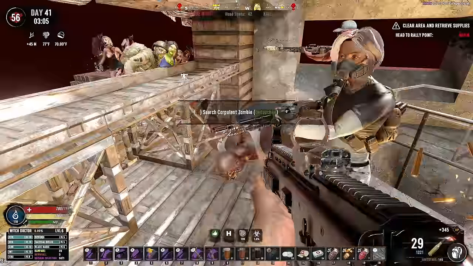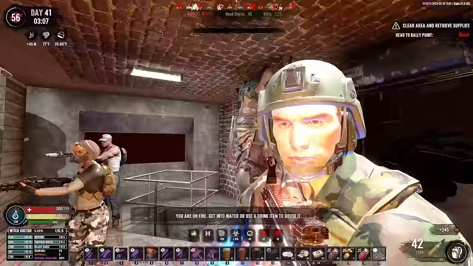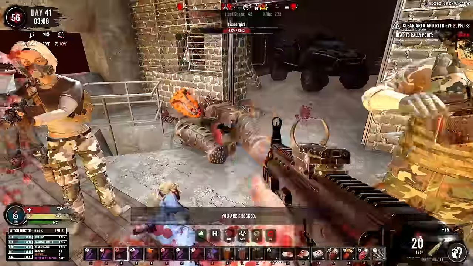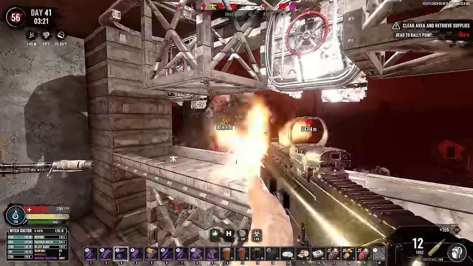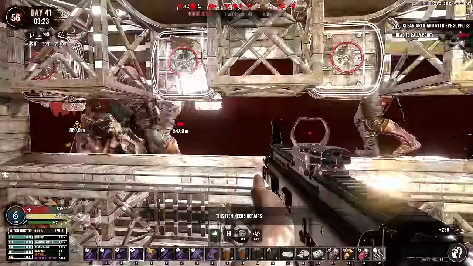Corpulent in the base! Kill! Something happened to me! I'm getting electrocuted! Help! Oh my god! It's Fisher Girl in the base! Die! Dead! We're good. I'm still sitting on about 1,000 rounds of AP ammunition, so really what I want to do is... Oh no! My gun's broken!